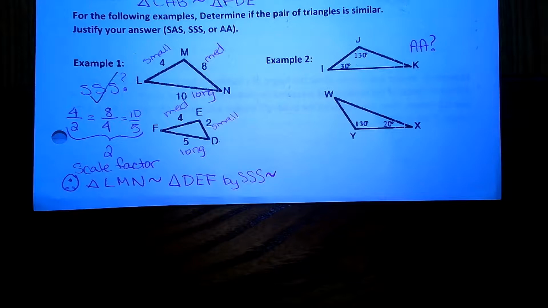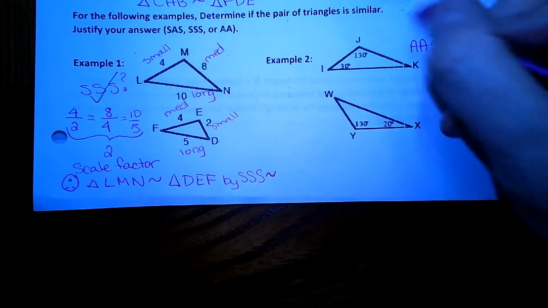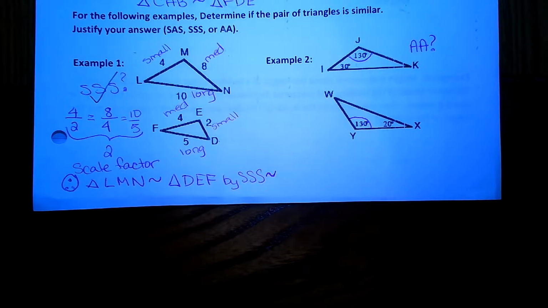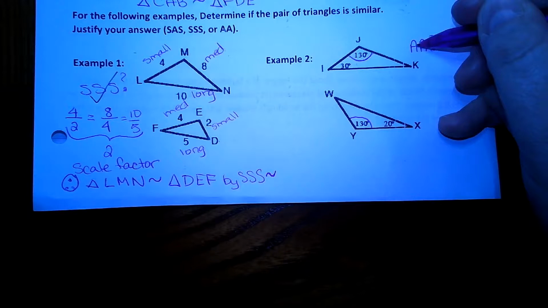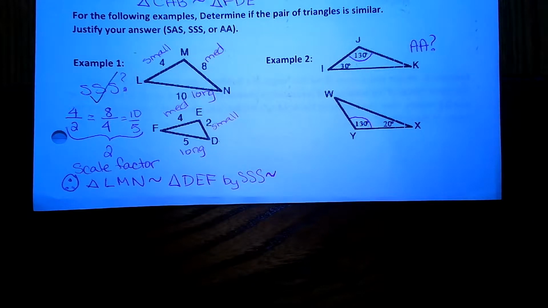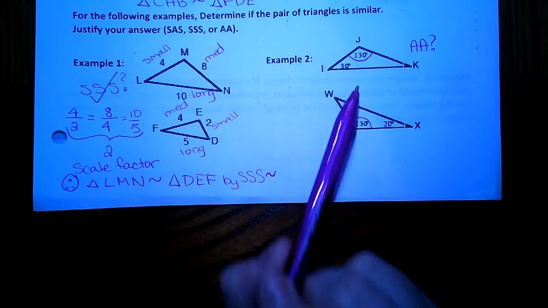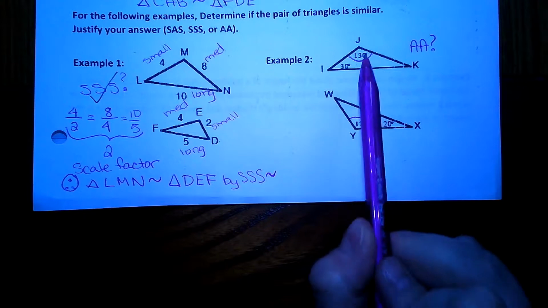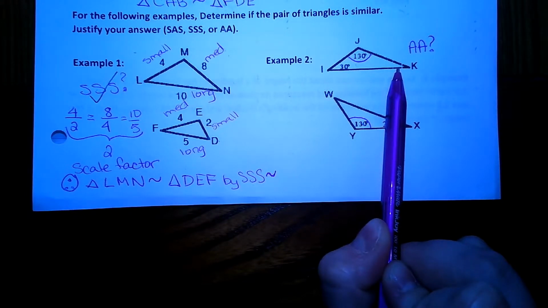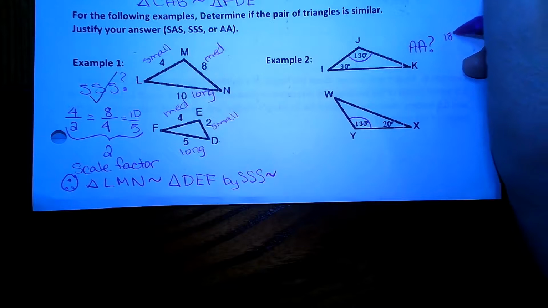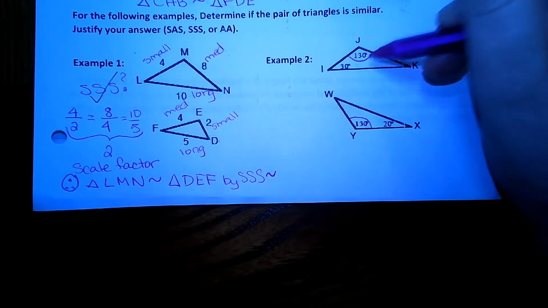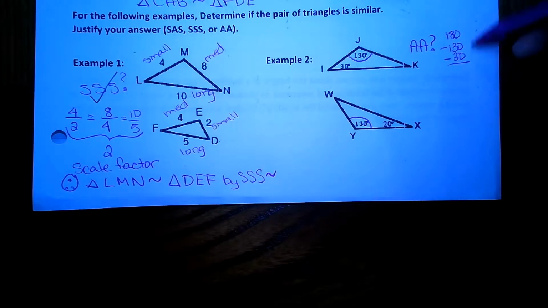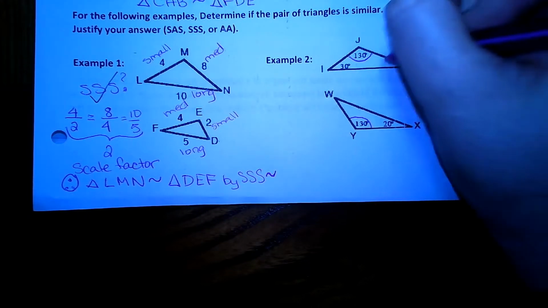All right, well, in what's given in the picture here, I definitely have 130 degrees present in both triangles. So we definitely have one of the angles taken care of. Now I need to discover if there's a second set of angles taken care of. This 30 does not match the 20, but I know that 3 angles in a triangle have to add up to 180 degrees. So 180 degrees minus the 130 degree angle and the 30 degree angle given on this top triangle is going to leave me with 20 degrees for angle K.